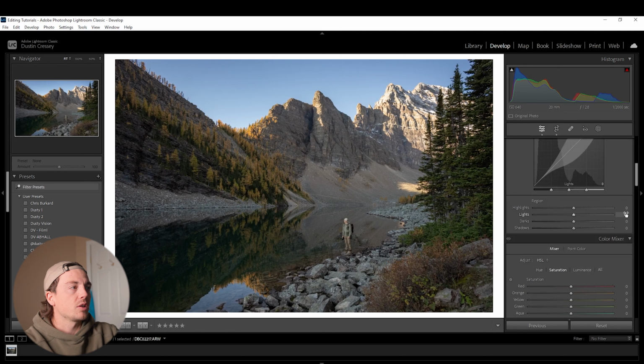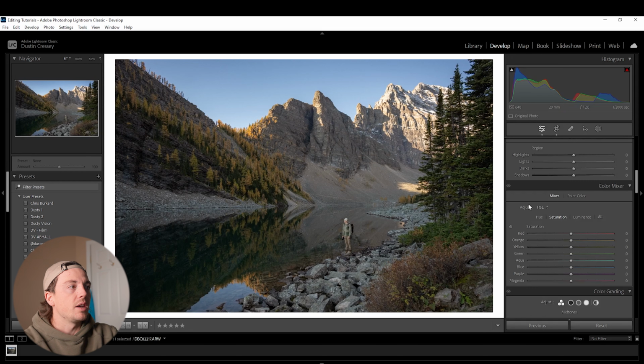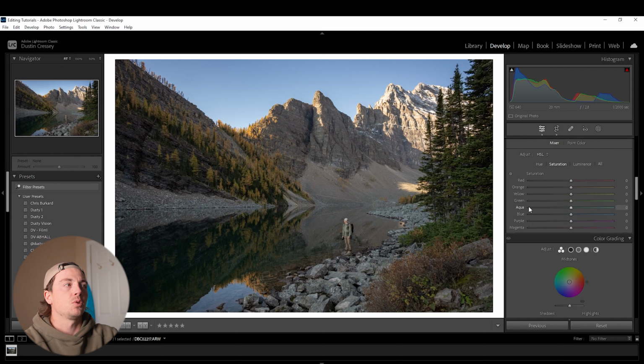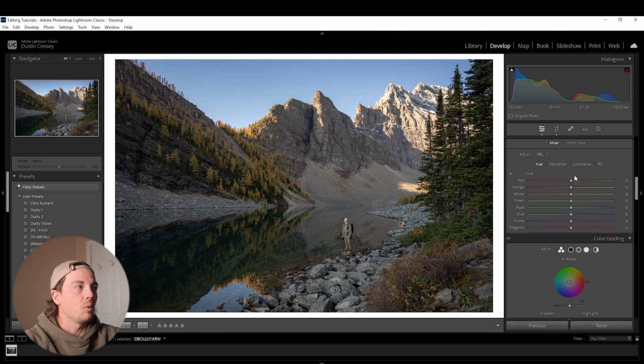For our tone curve, I'm actually going to be skipping that on our image because I have lots of nice contrast and our exposure is really nice already, and I'm going to be doing a lot of adjustments with our masking. But I'm going to move on down to our HSL sliders, so hue, saturation, and luminance now. So this is going to be adjusting basically the different temperature color of our colors, the brightness of our colors, and then how colorful our colors are in layman's terms. But we don't have a lot of reds in here, so for our hue, I'm going to leave that one alone.